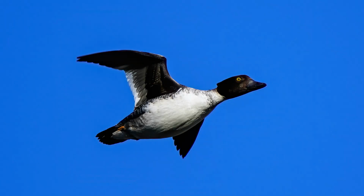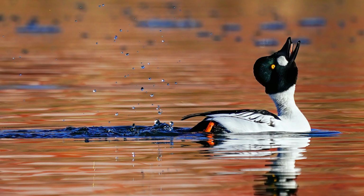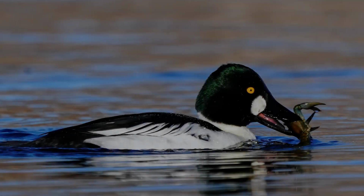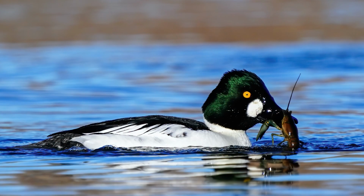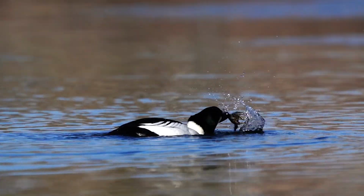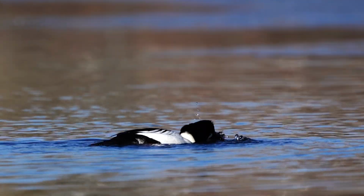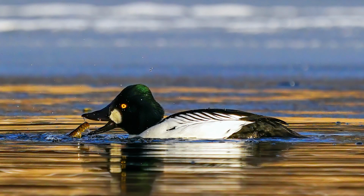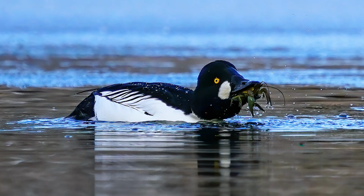And they fly in and out, and they land, and they preen, and they do their wing flapping, and they constantly dive for crayfish and small fish. I've seen them get crayfish so many times, and what they do is they manipulate it for a couple of minutes while they're breaking off the crayfish's claws. And so it allows you time to get great shots of these guys with crayfish in their bills. And that's my favorite thing at Duck Lake, the goldeneyes catching crayfish.